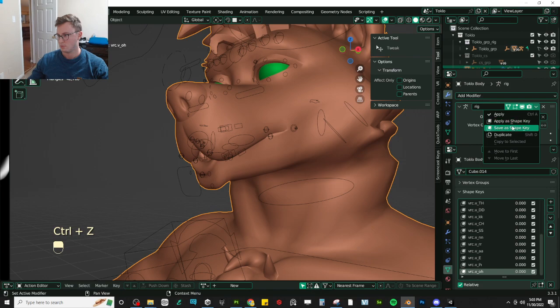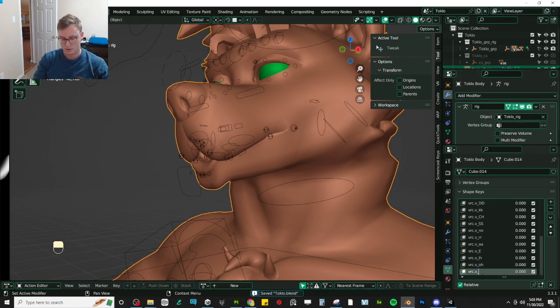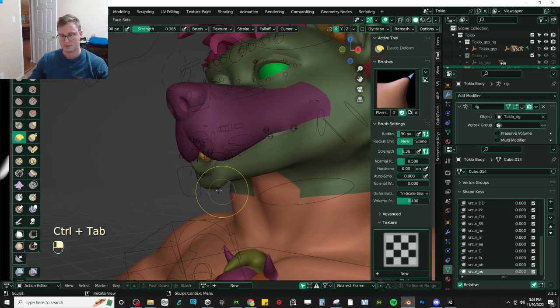Oh shit. Apply. Save as shape key. Not apply. Save. Do this, that, control tab, sculpt.